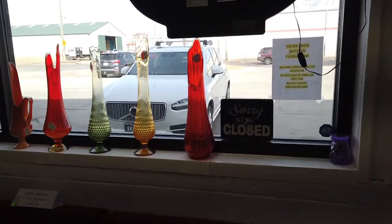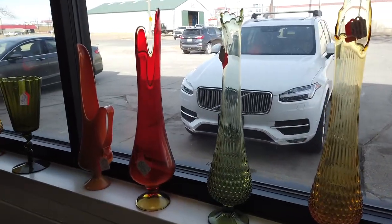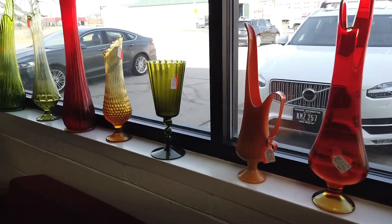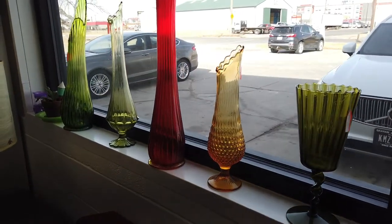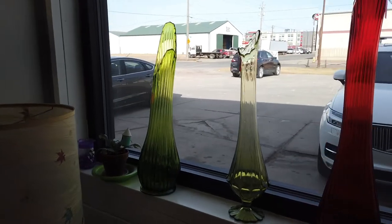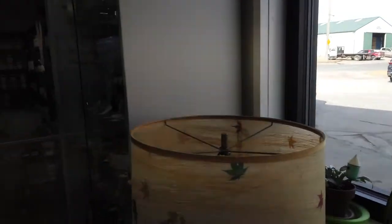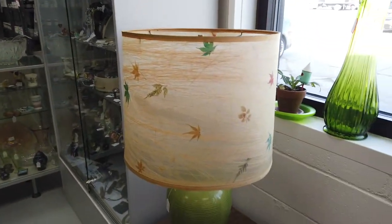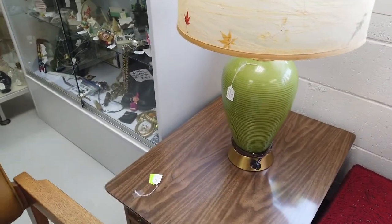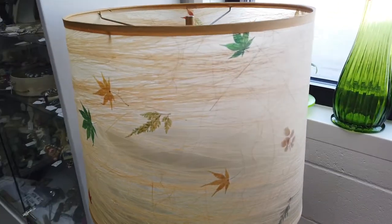So walking right into this store, you see these gorgeous swung glass vases. They're certainly priced at retail. They're becoming so popular that they are harder to find for resale. It's mid-century modern at its best. It's a great mid-century modern lamp, and the price on that is $135. I love the shade.